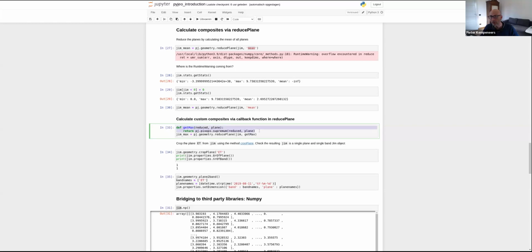If I would use getMax within quotes, it would try to search for the predefined getMax in this reduce plane I implemented in C++, and it wouldn't find it. So it would complain. So what we do here is create a new function without quotes, so actually a real function, and now this function is actually executed within this reduce plane function. Yeah. Well, in the case of mean, I think mean is a function in Python as well, right? So it probably would work.